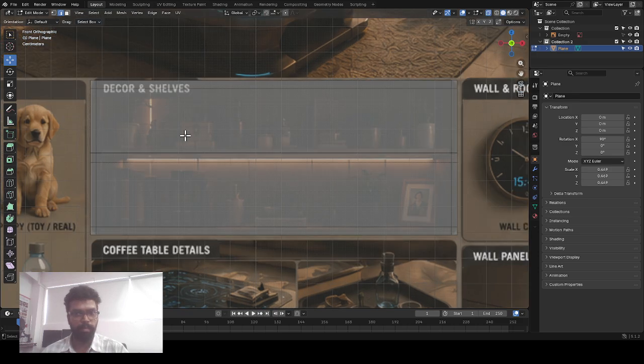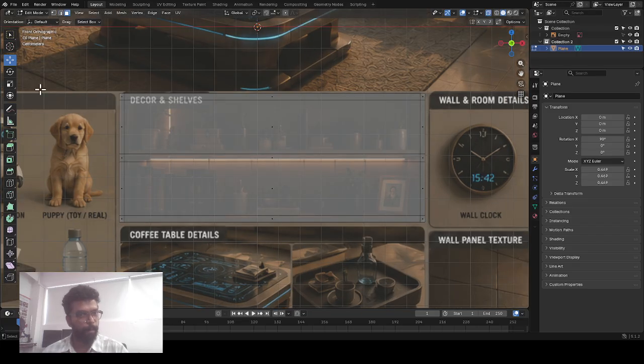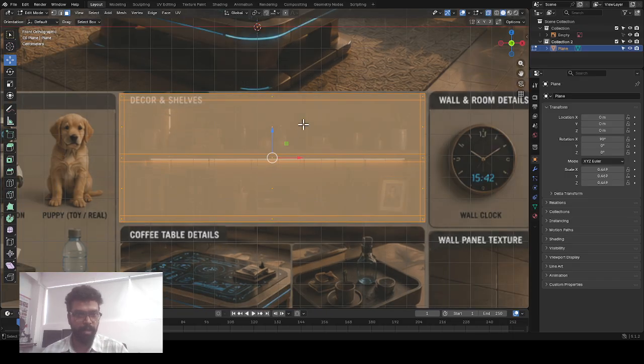So now we can go to the face selection mode, select all the faces and Shift select the center faces, these two faces, because we are going to select all the faces which we are going to extrude. Okay, so when you Shift select the same face again, it will unselect.